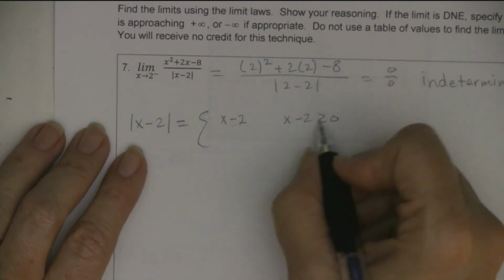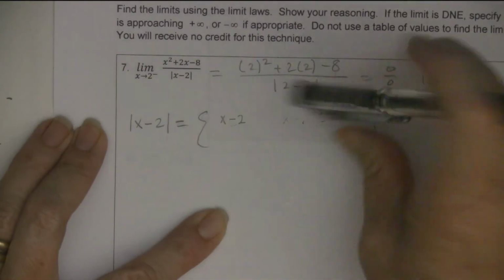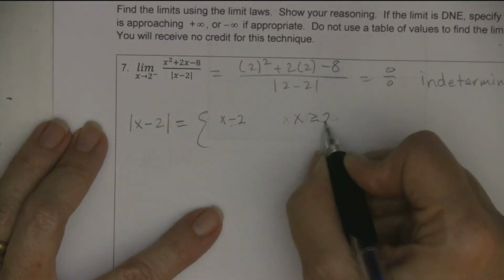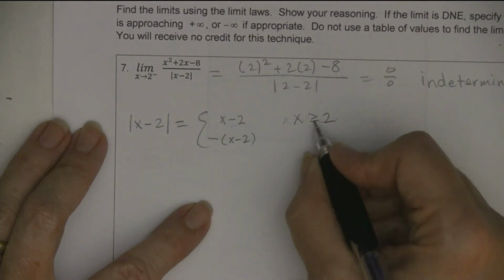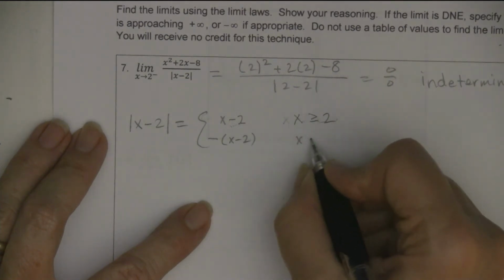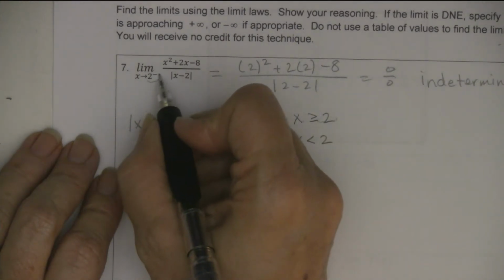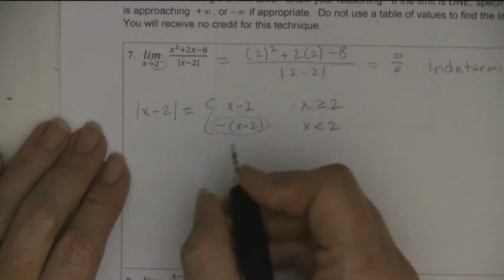And so when I solve that, do you guys agree that x is greater than 2? I'm going to just erase it and solve it because I can solve that in my head pretty easily. Greater than or equal to 2. And then, or it's the opposite of x minus 2, and all you have to do is change the symbol, and that's if x is less than 2. So I'm looking at, well, where am I at? Well, it says stay smaller than 2, so this is the one I should use.